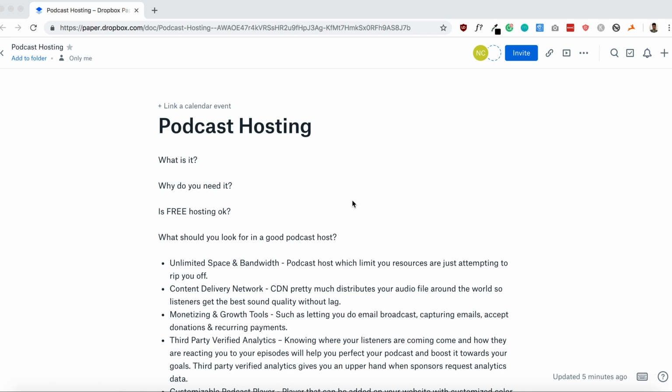So the first thing right off the bat is if you read the terms and conditions on these free podcast hosting companies, they clearly state that you do not own the content of your podcast. So technically, yes, you do own it, but technically they own it too. So if they want to run ads and make money themselves, they can do that. And there's a bunch of other issues that you get into. You run out of space, it doesn't load as quick. And for a lot of companies that offer free podcast hosting, look at what they do on a normal basis, right? How is their company making money?